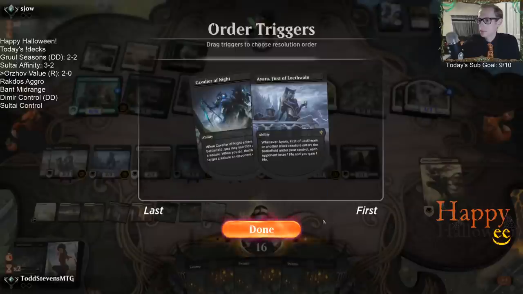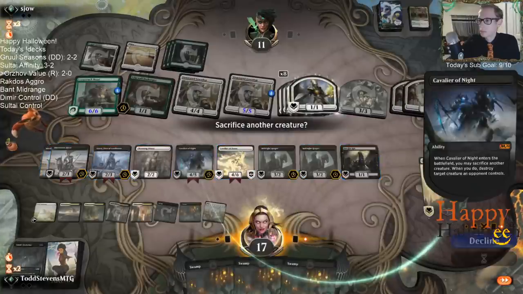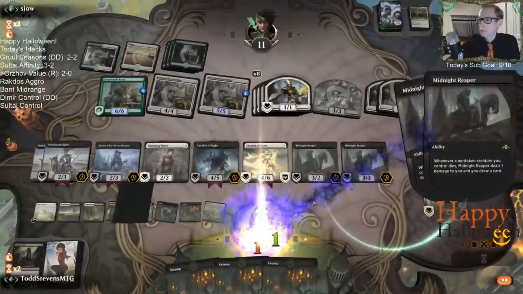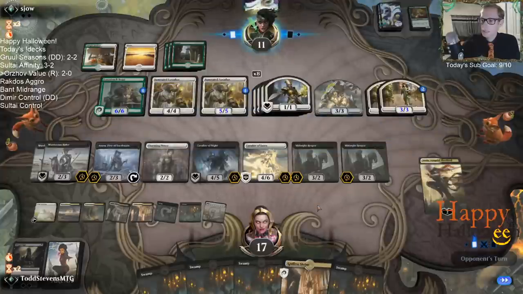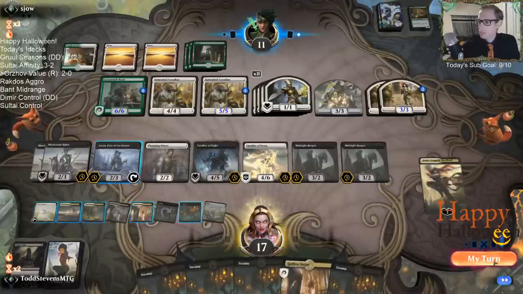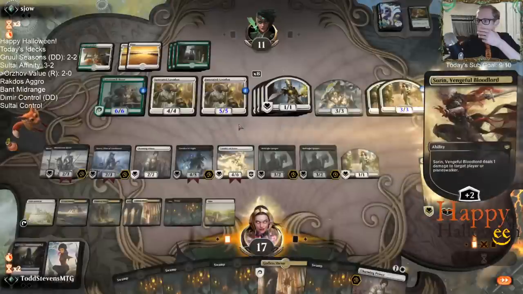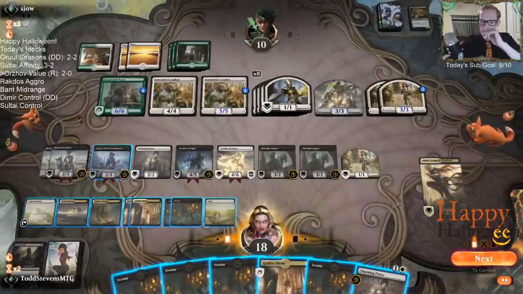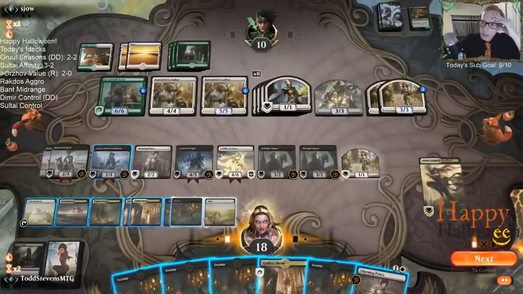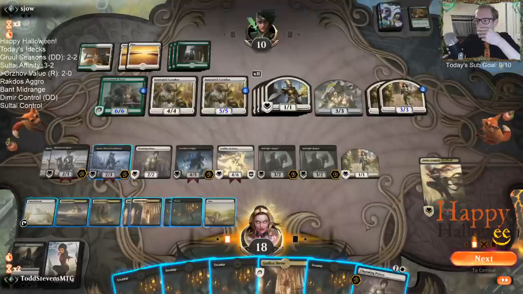Soul. Come on, Deck. It's ridiculous. Can you only sacrifice black creatures? Oh. I abhor my need for blood. Arena's being really laggy.